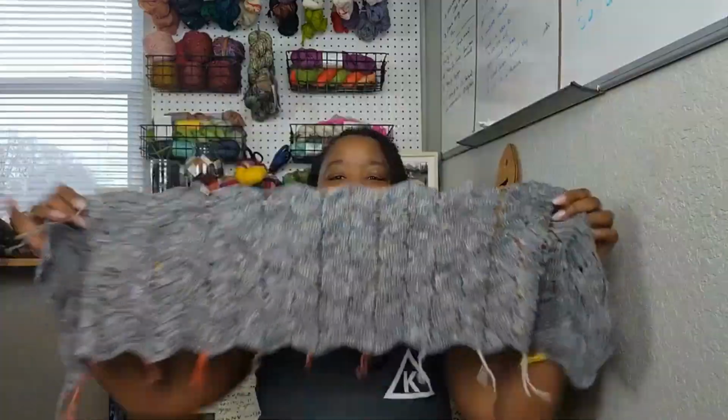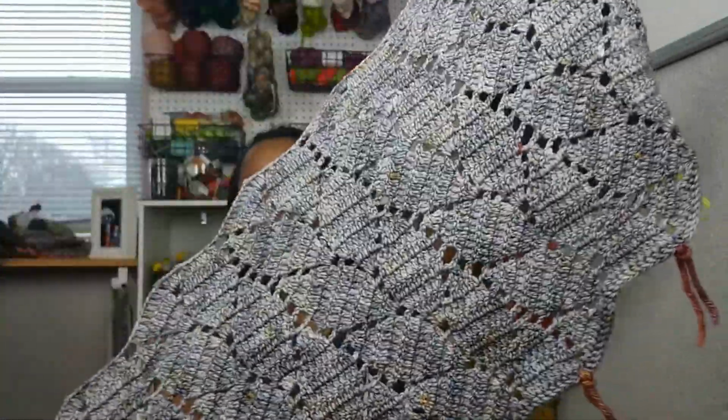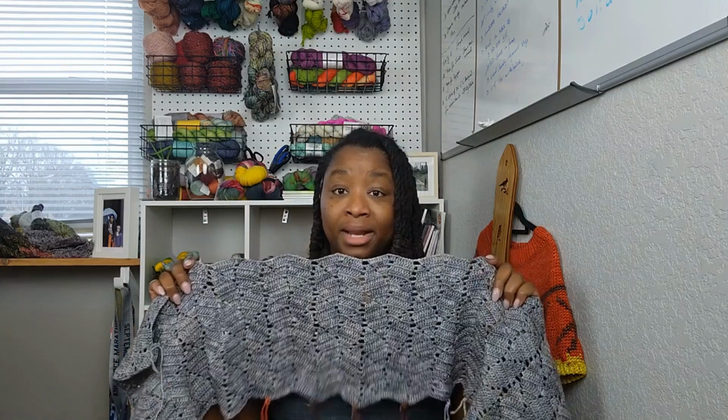You guys are going to laugh at this because the next project I think I'm going to frog is... It's another leaf pattern. I just love this pattern. I love it so much. Honestly, now that I'm holding it in my hands, I don't think I'm going to frog it. I think I'm going to continue working with it. It's going to be my blouse for the summer. I'm going to finish it.